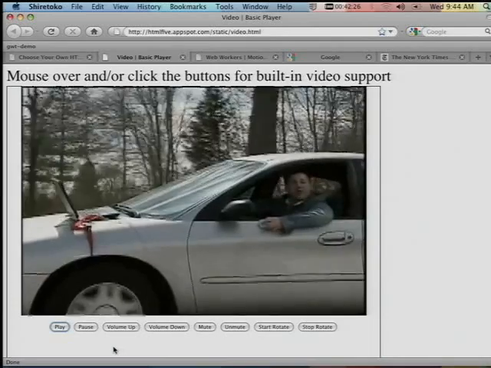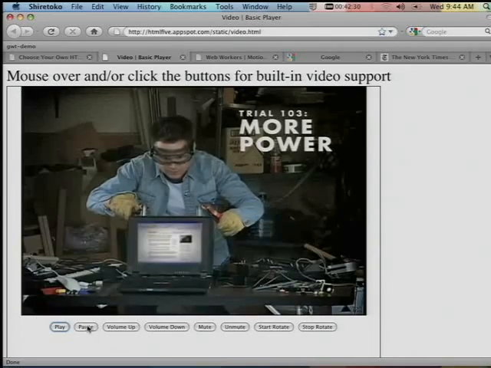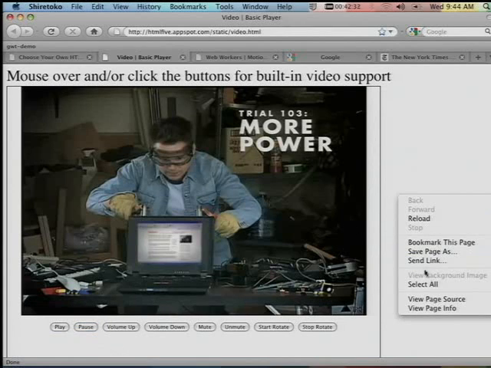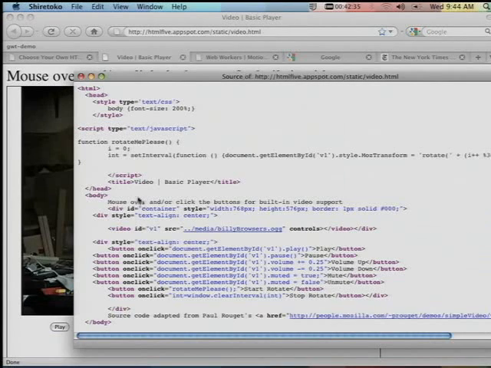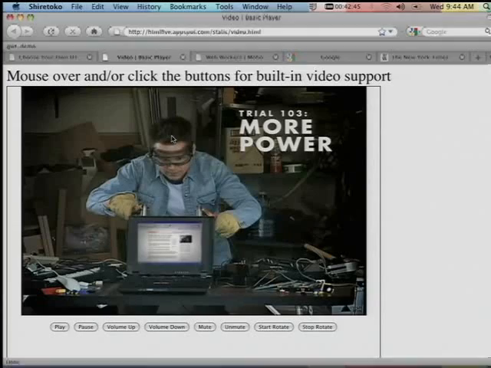Let's go to machine 1. Billy's been trying to customize his web browser. This will make it go faster. Okay, that's one way to make the web go faster. It's a video playing in the browser, no big deal, until you look at the source code. And you look at the source code here, and you can see use of the video tag to play that video, and nothing more than JavaScript to play and stop it.